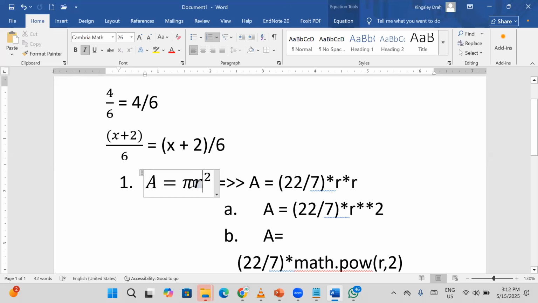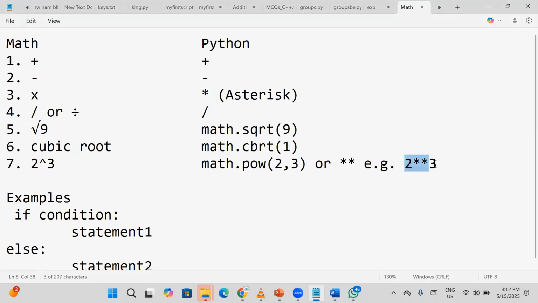So aside the pi multiplying the r, we have star r because this is appearing twice. You can also represent this in another format where we have 22/7 multiplied by r star star 2, as I showed here.